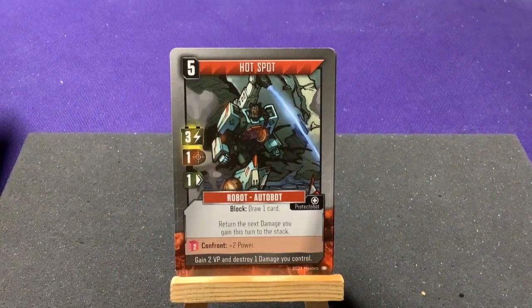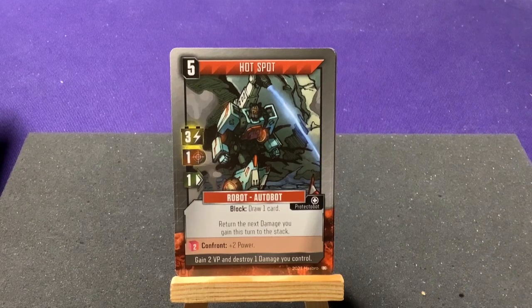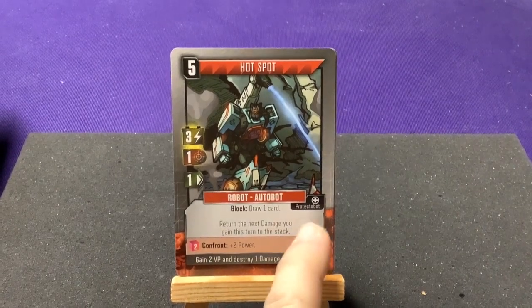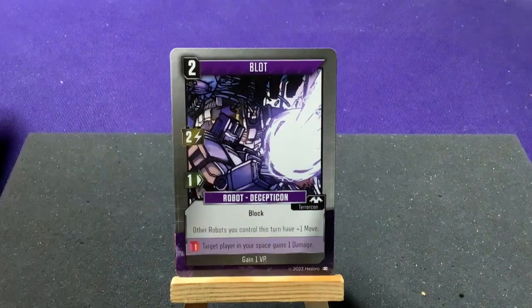And our final Autobot is a Protectobot, Hotspot. Block, draw 1 card. Turn the next damage you gain this turn to the stack. Cool. I always love when we get the little keywords because little team themes are really fun. I find that really awesome. I hope we get more.